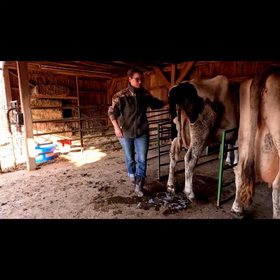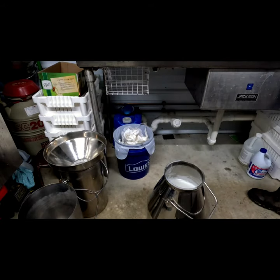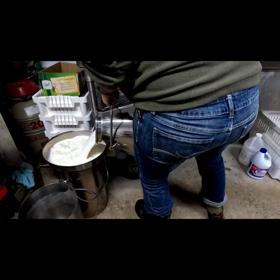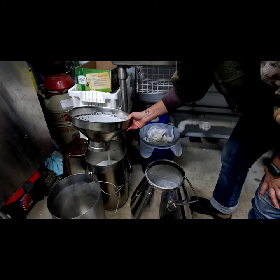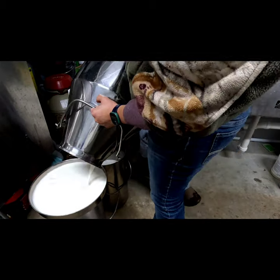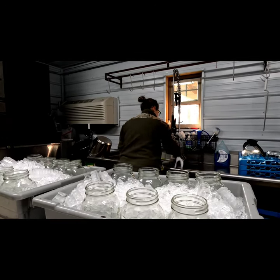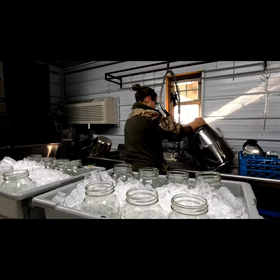I take the milk right inside and start to process it. I break down my milking machine every time I milk, so every part and piece of equipment gets completely taken apart, washed, and sterilized before the next milking. I put the milk through a strainer which is a disc filter at the bottom of a funnel. My biggest reason for using that is it's a good indicator if you have any mastitis issues, but it also catches any big particles of dirt. Using a bucket milker is a very clean, closed system, so I typically don't have any issues with dirt in the milk.